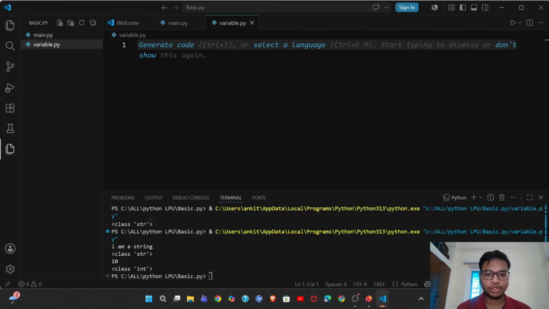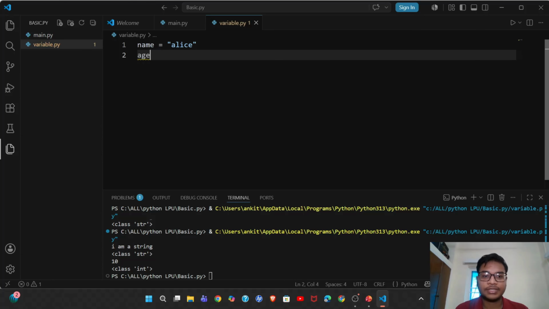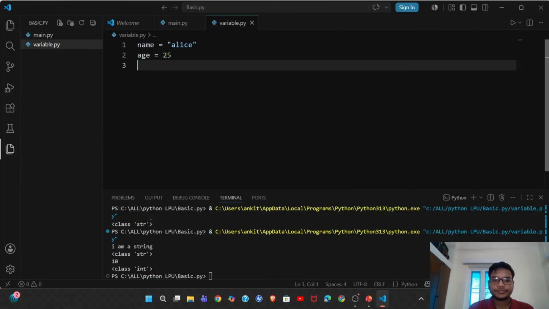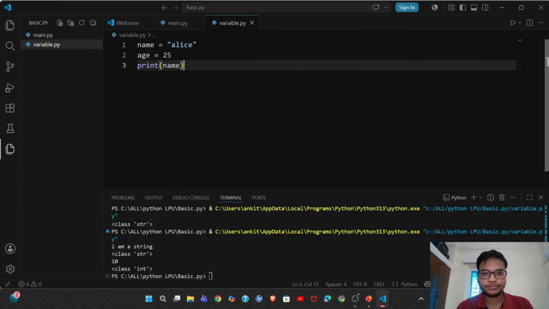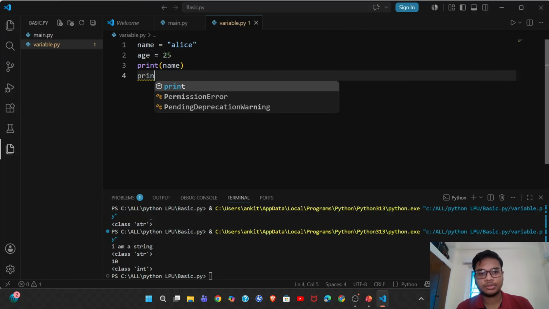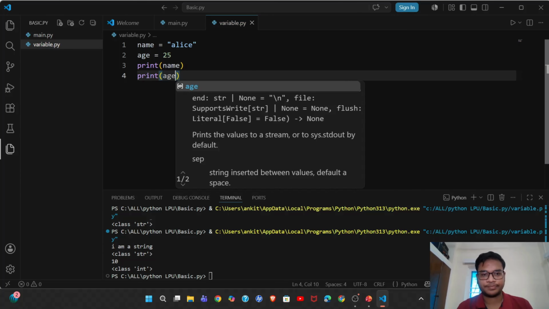Okay, so first of all, let's create a variable, name equal to Elise, and age equal to 25. Okay, then print name and print age.